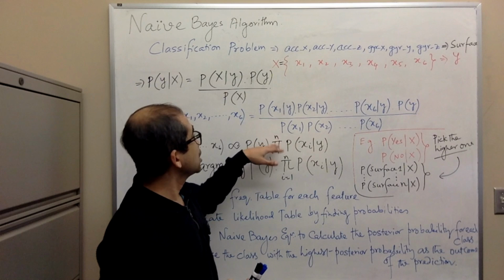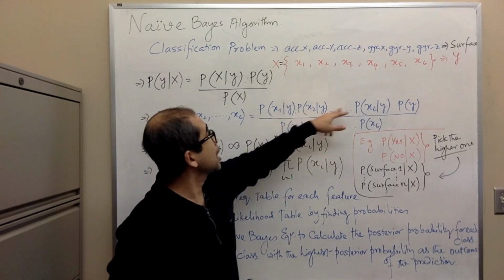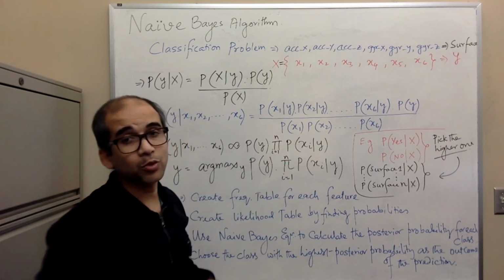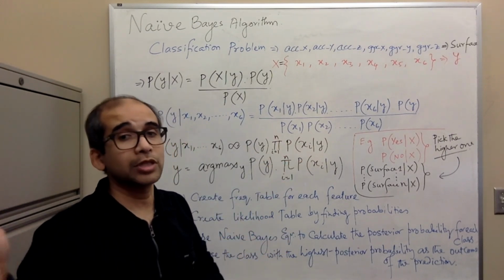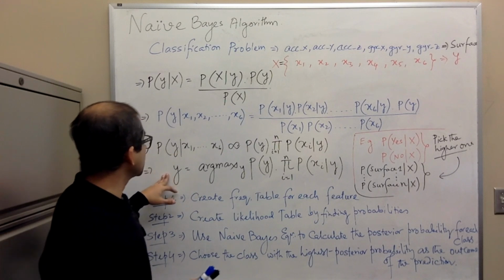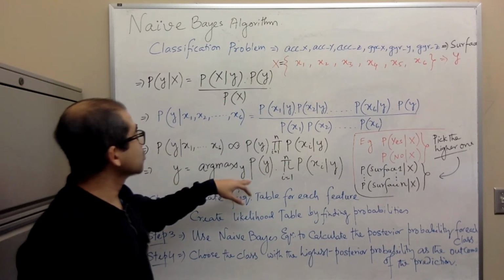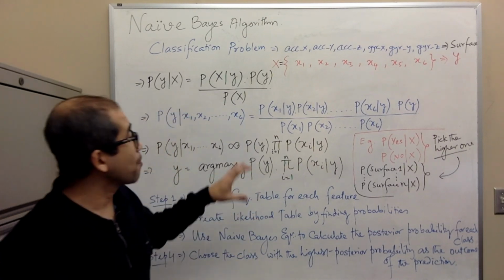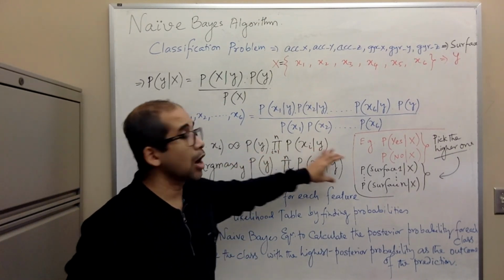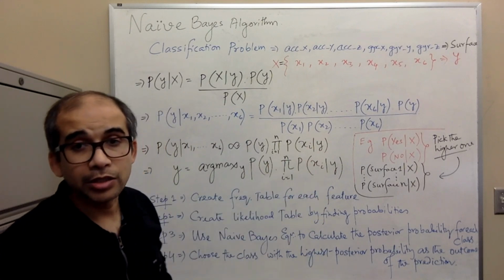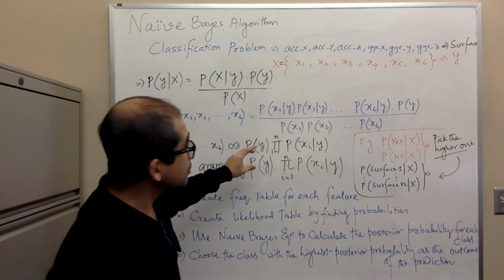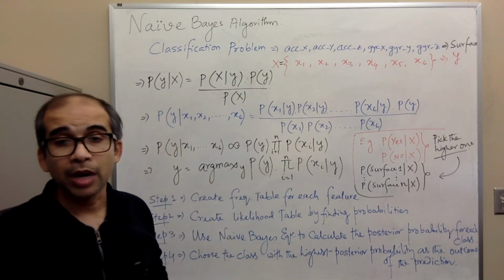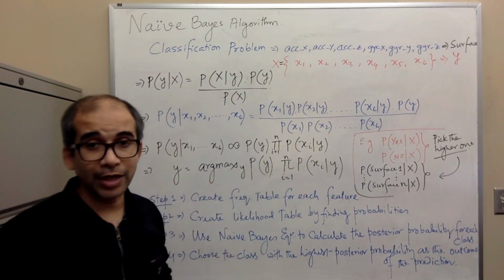But pi means you multiply those terms, because they are all in multiplication. You use pi, i equal to 1 to n, probability of xi given y, so it will change x1, x2, x3 in that way. And now we say y equals argmax over y of probability of y times this. So argmax means you find the maximum probability outcome from here, okay? So this posterior probability, whichever class gets the maximum probability, that will be the final class, okay?